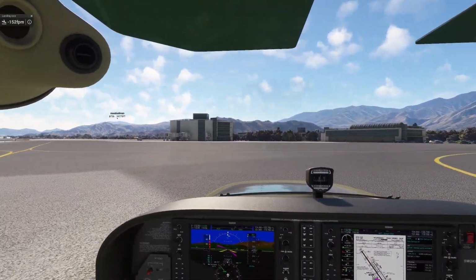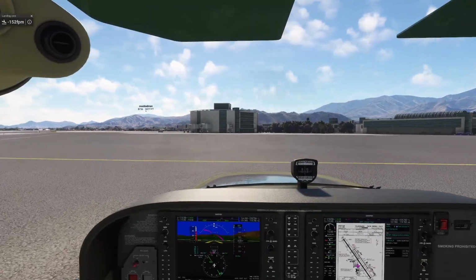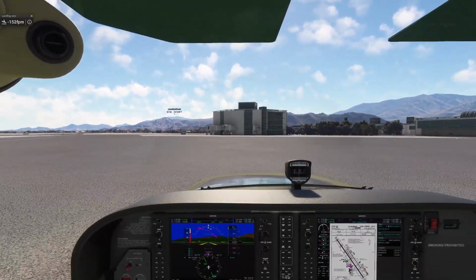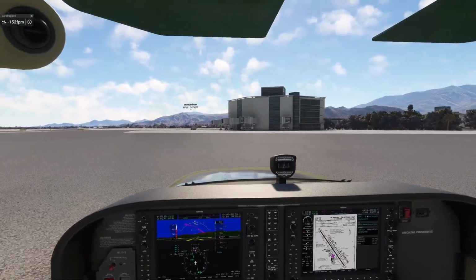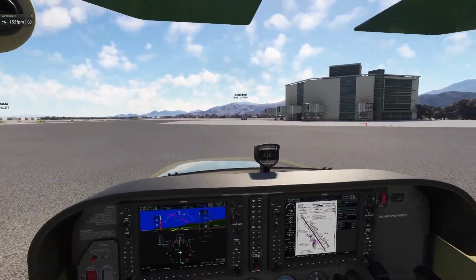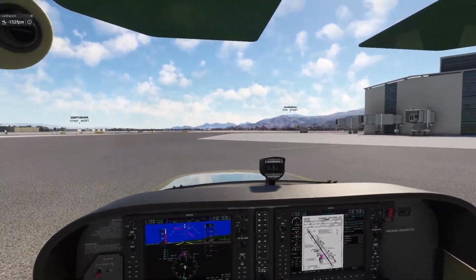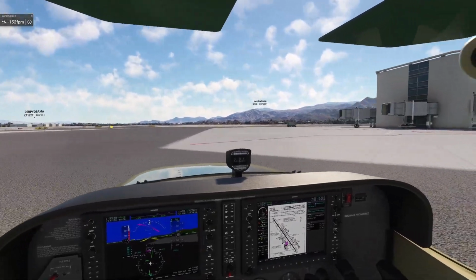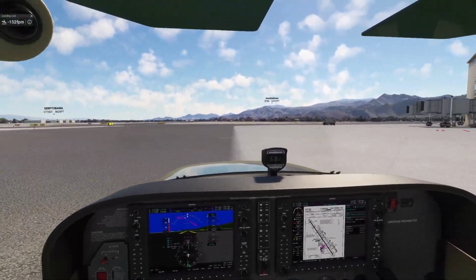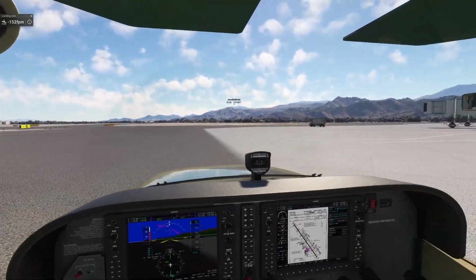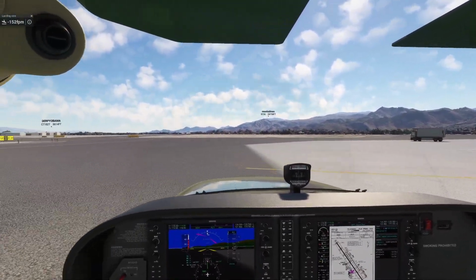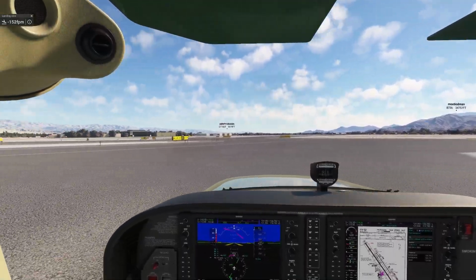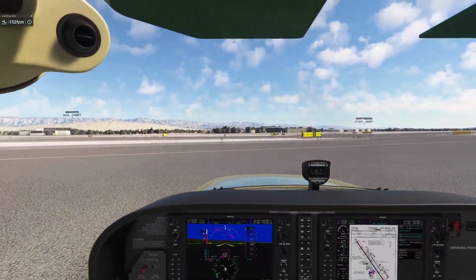So anywhere in the middle of this big dispersal will be fine, I think. Yeah, haven't got any scenery for Palm Springs, so you just get what you get. Not much here, really. Just point it away from the terminal building.